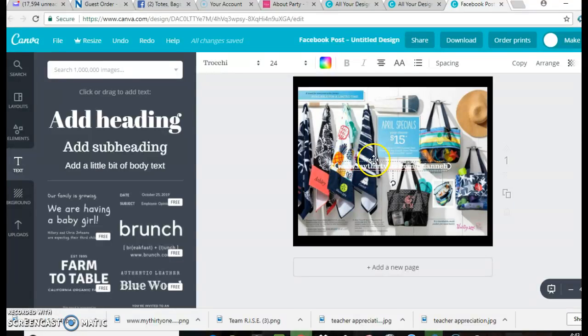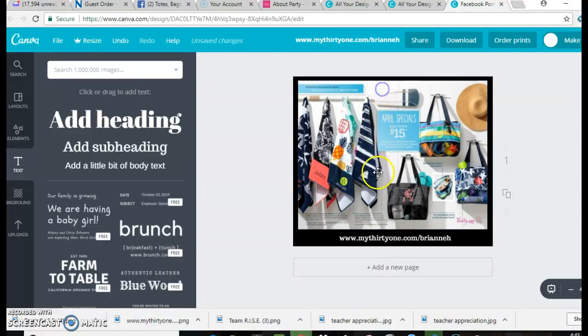Okay, so you can't see it real well, so I'm going to move it down here to the bottom where it's in the black where you can actually see it, and I have a typo. So you can adjust this. You can move this picture up and down. You can move your website up and down. You can change the colors. You can change the font style up here.